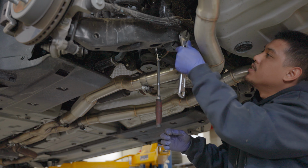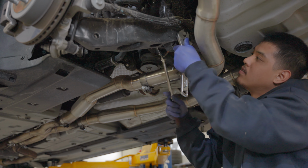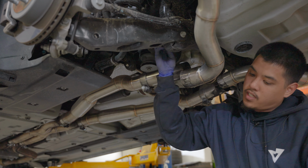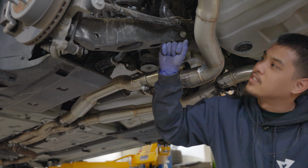Go ahead, grab your wrench, hold this. Just taking off the nut for now. Do not take off the bolt with all this tension on the spring, or else it will pop.